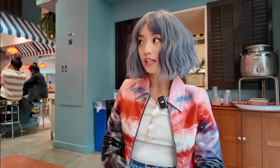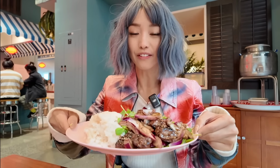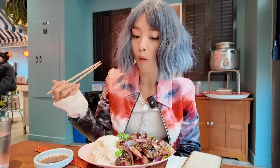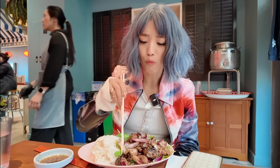Hello. I got the steak and rice plate, which I think will be good. I mean, also, since I'm on my period, I feel like I need to have more iron in my blood. Wow, thank you. Food is here. Wow, that was freaking fast. Wow, this looks incredible. So tender.